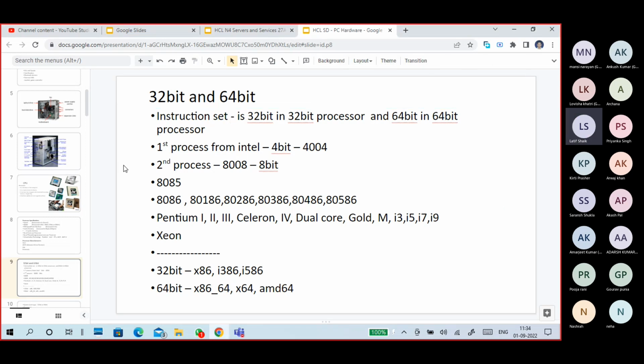Instruction set means, when I'm giving an instruction to a CPU, what it understands to do, or how it functions, is by the instruction set only. What is an instruction set?